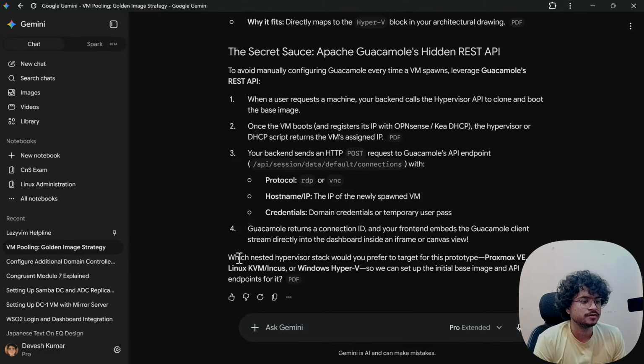Guacamole, okay. Which nested hypervisor stack would you prefer for this prototype? So we can use the initial base image and API endpoints for it.